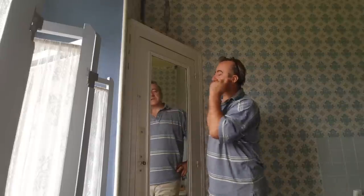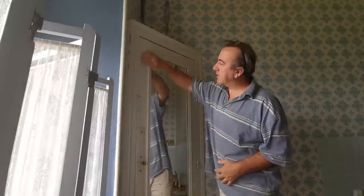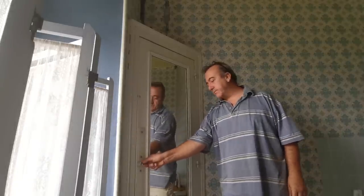Right, we're back in the bathroom and I'm going to have a look at this cupboard door today. There's a few little jobs to do to prepare it for paint. First of all, it doesn't close very well. It's not lined up, so I need to shave a bit off the side. These cheap plastic door protectors, they've got to go, they're rubbish, they're horrible. There's no handle on here, so currently you have to open it with a key, by holding the key, so that's no good.